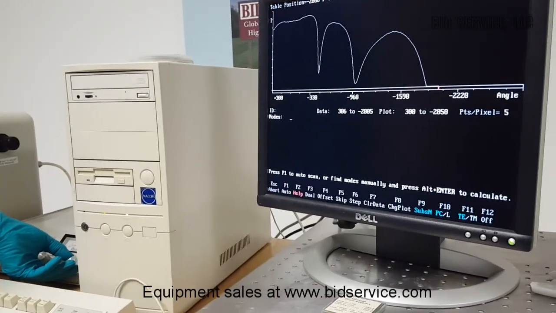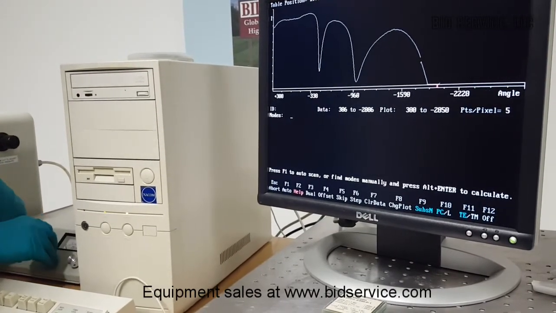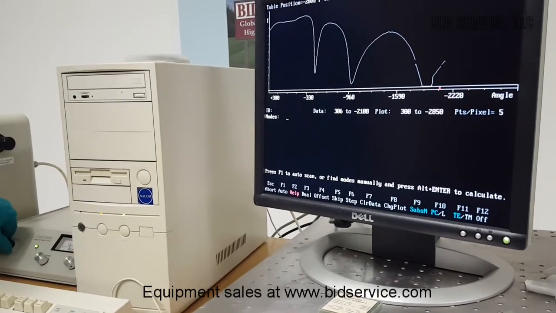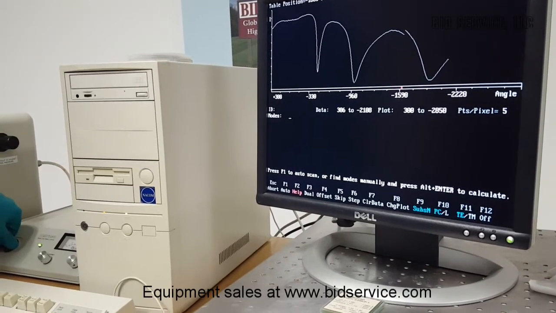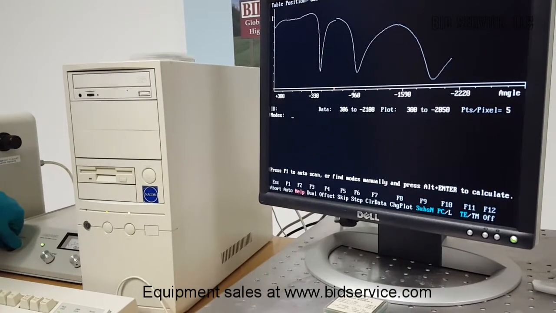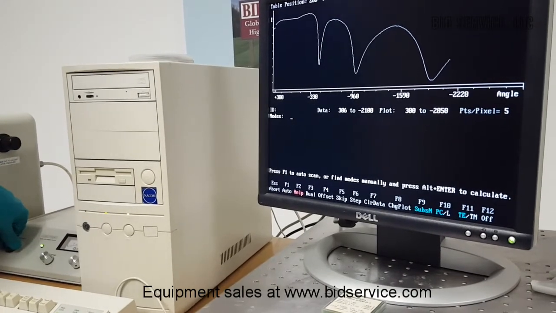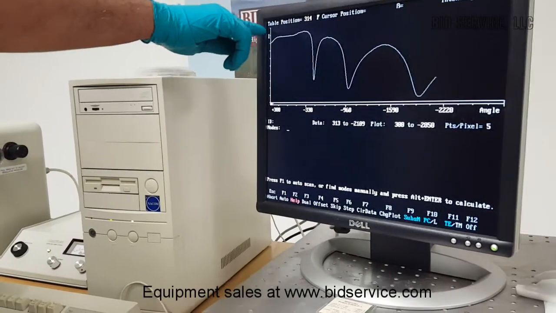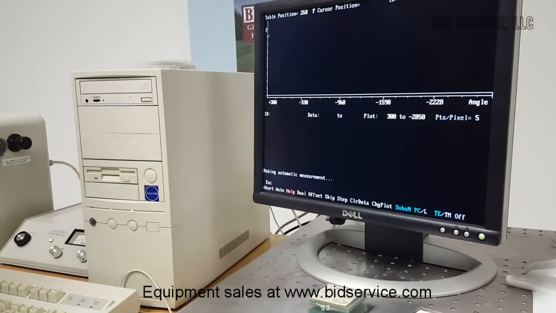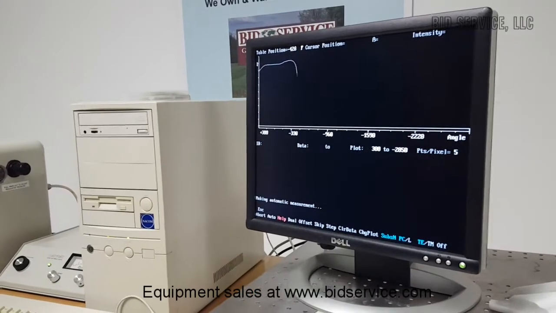The gain is too much, so I can reduce the gain. I'm just demonstrating manually how we can plot it. Once a satisfactory plot is achieved, which is not above the maximum scale here or below the 0 scale here, I'm going to do the automatic measurement because we measure and compute.